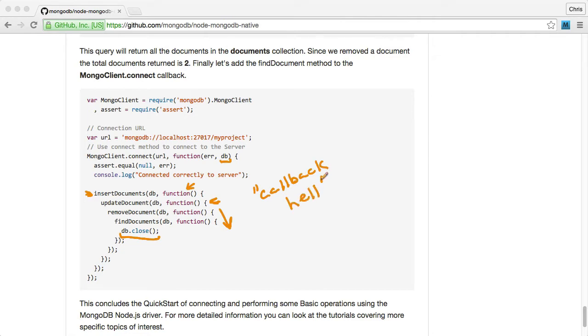And what it basically means is that this is starting to get unruly. It looks strange to have all of these callbacks nested so deeply, and it makes the code a bit hard to read. So the primary purpose of a fiber is to allow us to write a synchronous style of code. So instead of passing in a callback like this, we just get a result returned. And we want to be able to do that without blocking other code that could potentially run at the same time. So let me give you an example and a drawing here before we go over to the code and start playing with the fiber.